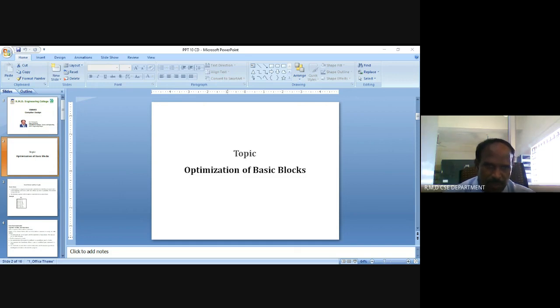The product will be S6. Then i plus 1 gives S7, which is assigned to i. With the same value, if i is less than or equal to 20, go to the loop start. So this is called a DAG. Thank you for listening to this lesson.